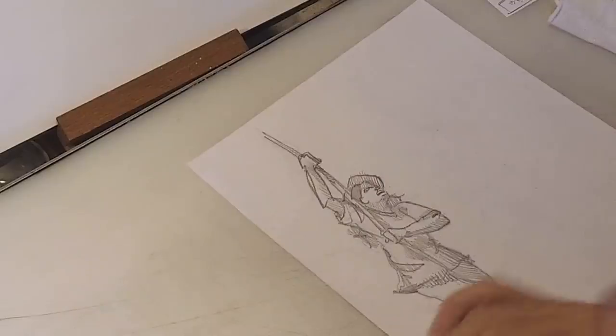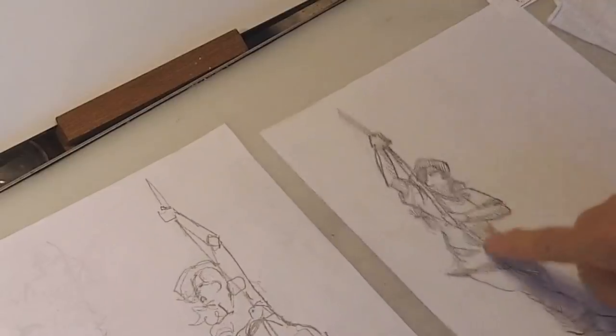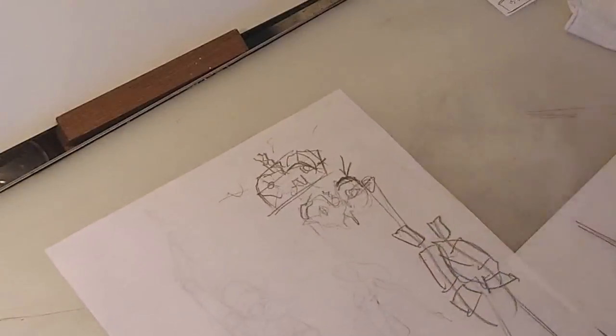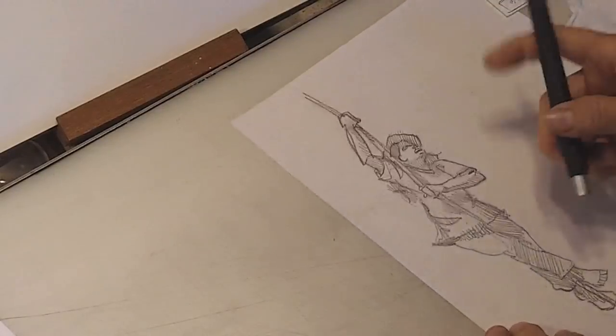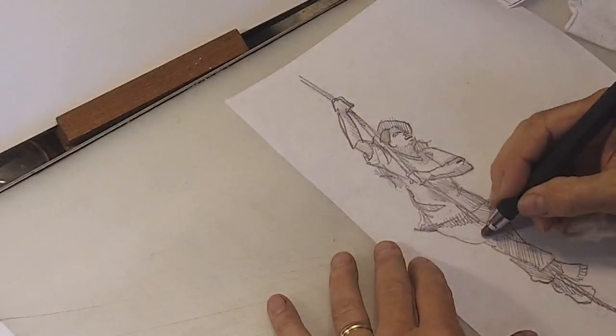Okay, I'm going to stop there. I hope that was interesting. So you see how this is drawing number 5. Took me 5 sketches to go from this kind of thing to a fairly believable figure. And again, when I look at it with fresh eyes, in an hour or two, I might go, oh, wait a minute, let me make some changes there.